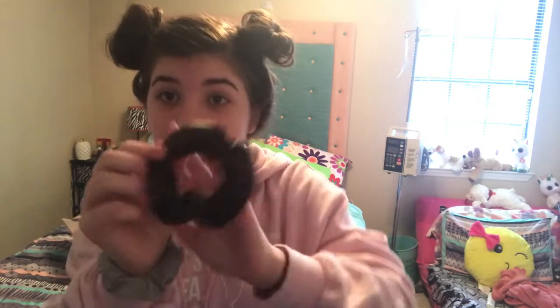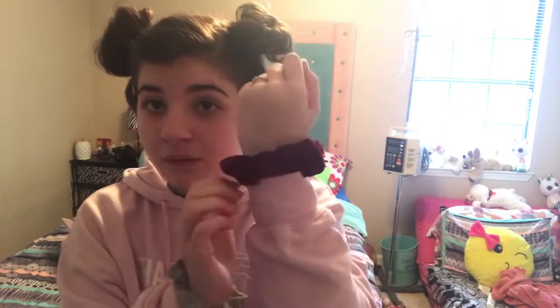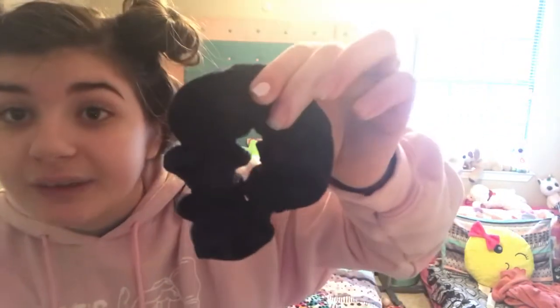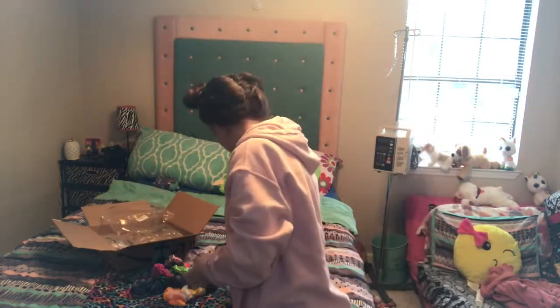This is like a seaweed green. I don't know if you can tell. This is what it looks like on me. I don't know what color this would be — this would be like a maroon color. And that is what it looks like on me. This is a pretty dark blue-violet kind of color. I don't think y'all can tell — let me get my lighting set up. Much better. That's the blue. And then this is like a baby pink. Now you can see the shine on them. This is what it looks like on me.